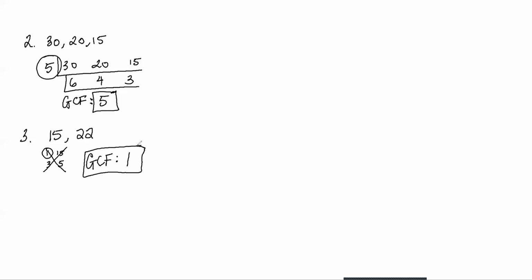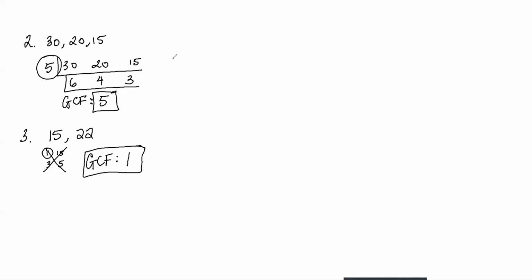So just be careful on those. I know it comes up a couple of times where they give you numbers that don't have any factors in common. Make sure you put 1. All right, and it would be the same thing here if we had 4 numbers. You can still do the cake method with 4 numbers. You just have to make sure that the numbers go into all 4 of them. And I know there is one like that on your homework.